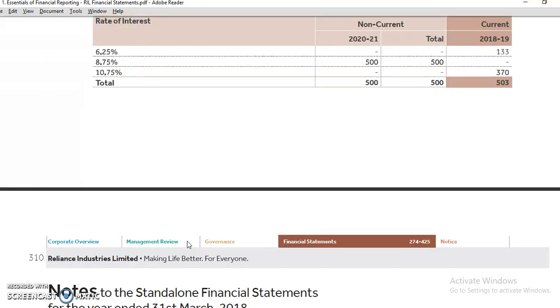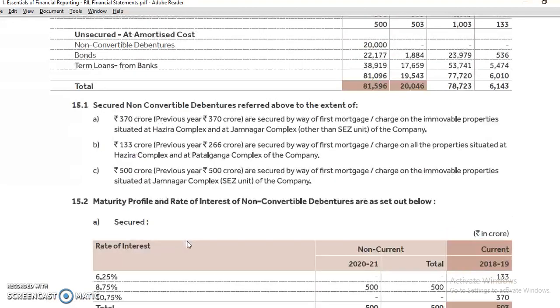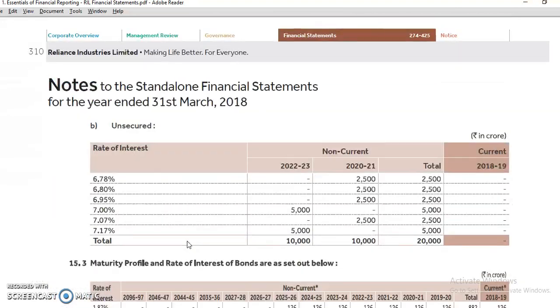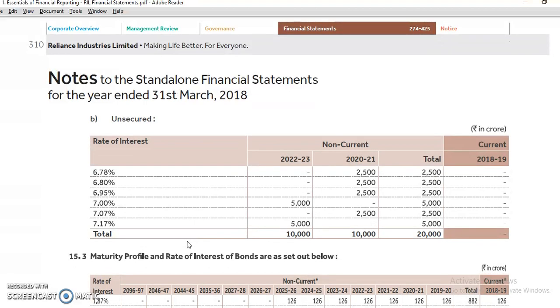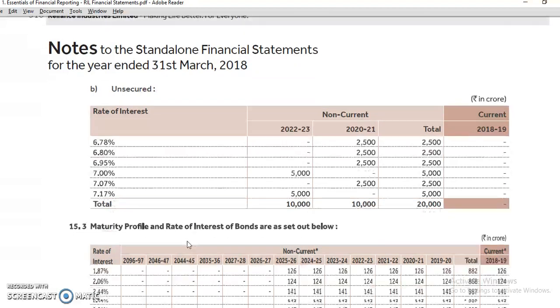Here then we move on to the other. Now there are more details on this one. What are the rates of interest, what are the periods of when they are going to mature, so that you can understand the future cash flows. These are required by most of the international financial reporting standards, and also the stock exchange listing requirements, because this company is listed, is one of the biggest companies in India. So the stock exchange usually requires them to give more details to the users, so that users can understand.